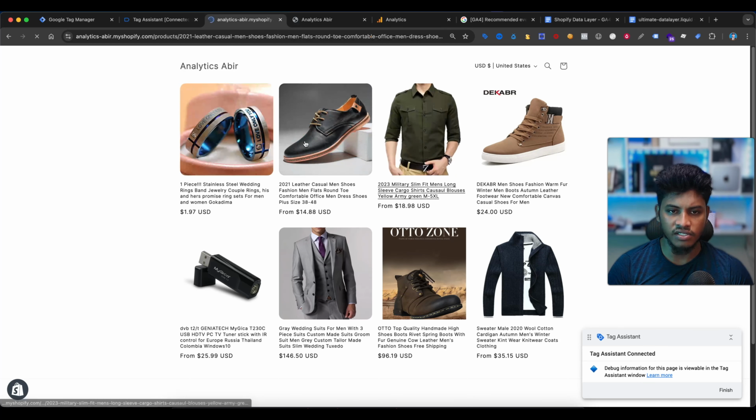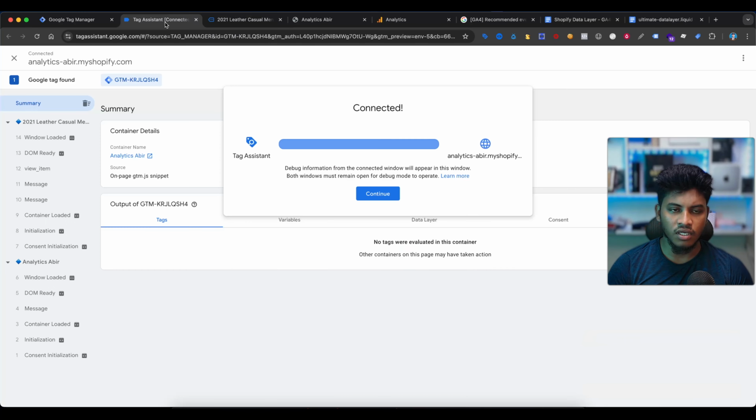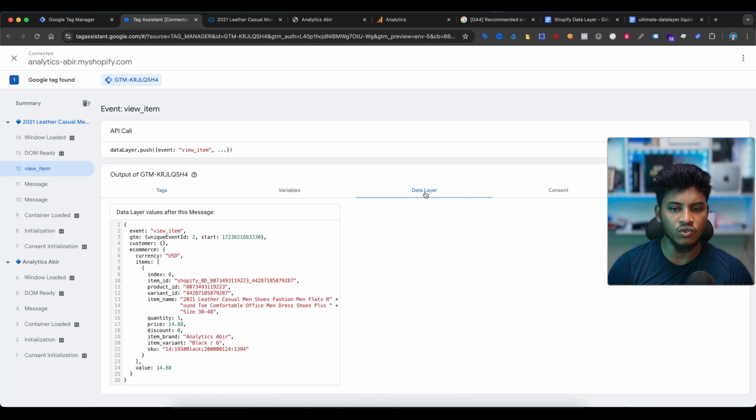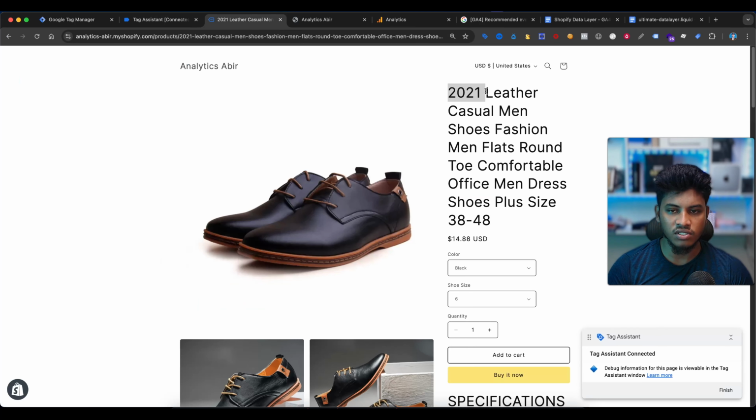If I select any single product page and go to the Tag Assistant preview page, if I select the view item and go to the data layer, you can see the product information is showing. Our product name is 2021, and you can see here is the first letter.